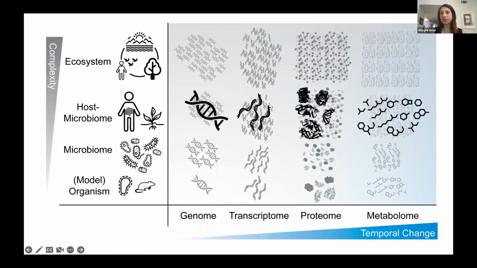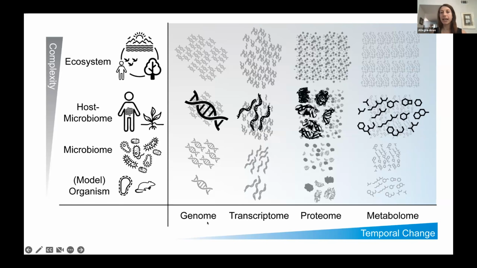Okay, so now let's get into some of the basics that we covered last quarter and some of the outlook moving forward. Before we dive into that, I wanted to just remind you all of the central dogma of biology. When we look at an organism, or even building up to an ecosystem, there's a genome, right? And the genome is the static picture of this organism.